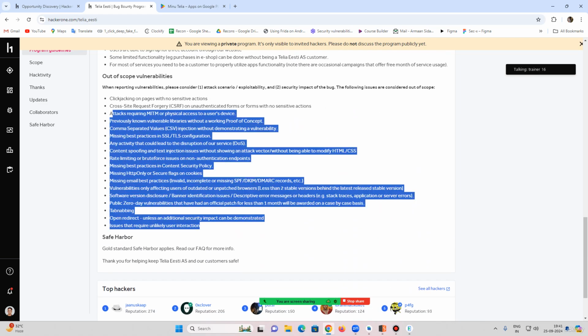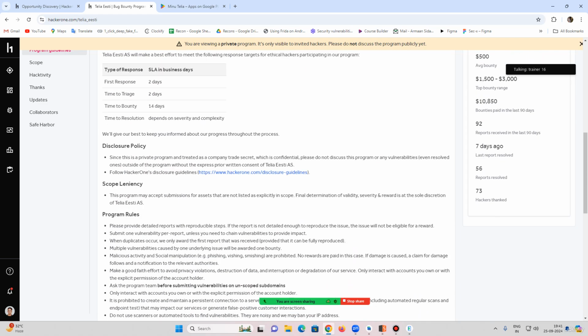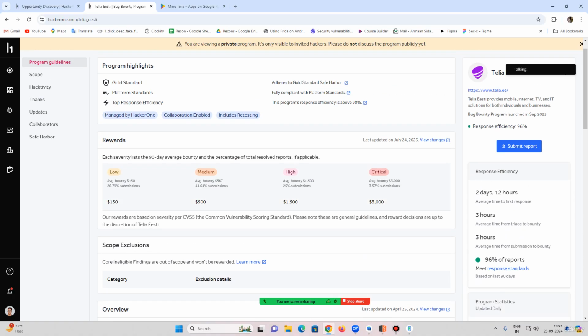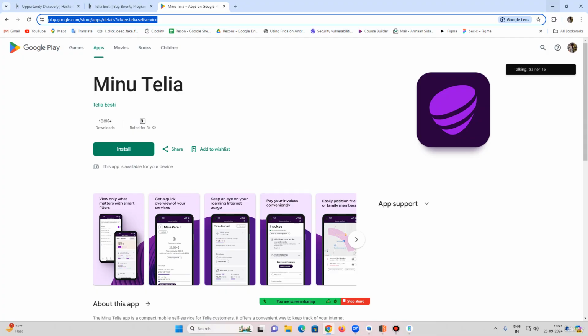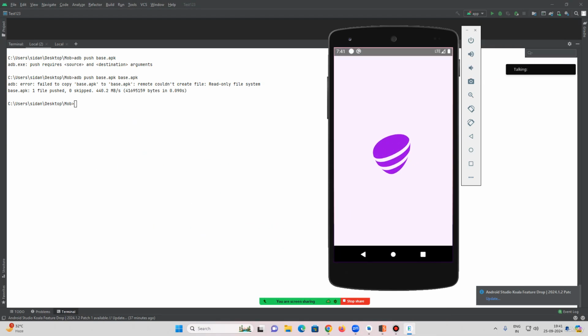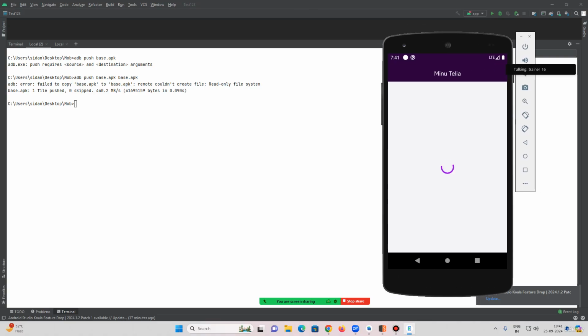That means very few people hunted on Android. That's good. Let's see if it opens on this or not. It's a plain white screen for now. Let it load.